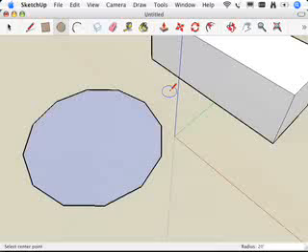So the message here is the VCB can control different things. You just have to use modifier letters, in the case of a circle, S, to tell it how many sides, to tell it what particular thing you want to control. And that's going to depend on the tool you're using, and there's a lot of tools, so I'm not going to explain them all right now.